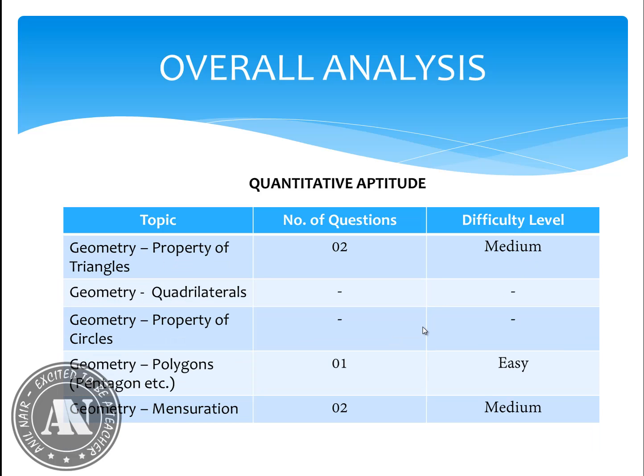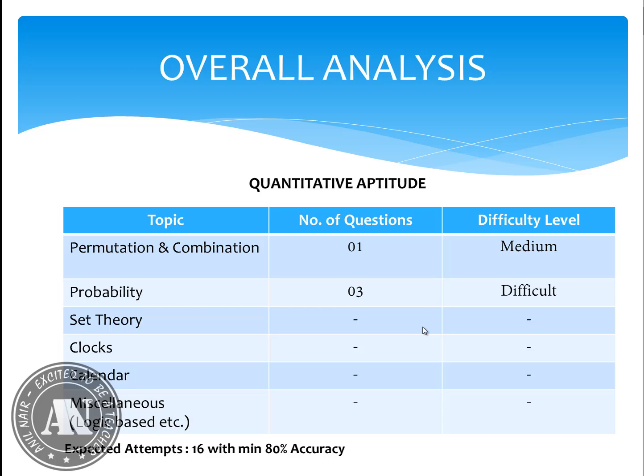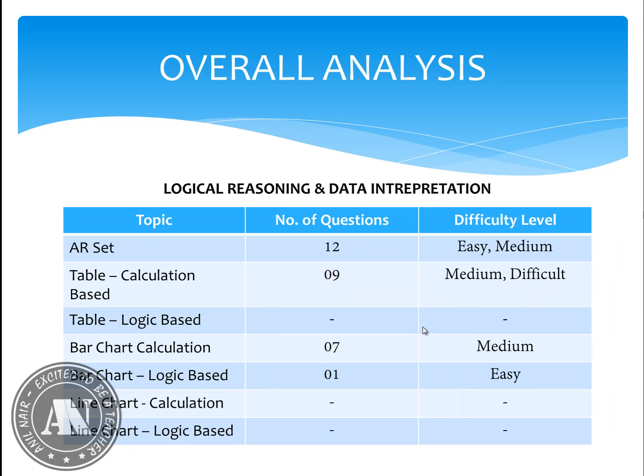Okay. There were also a good number of questions from probability this time. Yeah, that is one of the surprises. Right. And one more thing, apart from arithmetic getting more weightage, it was equally split around various topics. I felt like that. Right. So the students can see the topic-wise distribution with the number of questions. We expect that above 16 attempts with 80% accuracy should be there on a safer side.